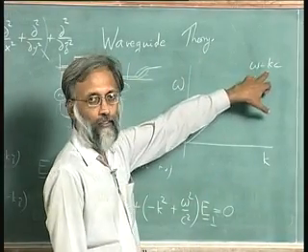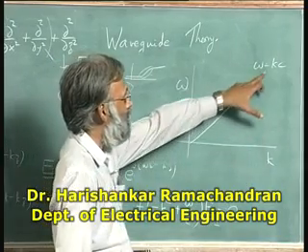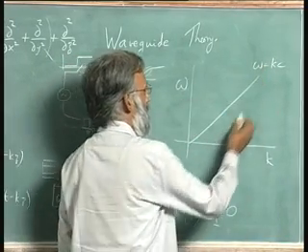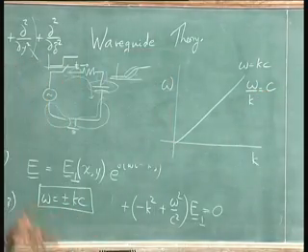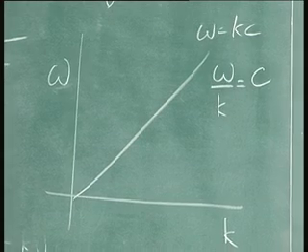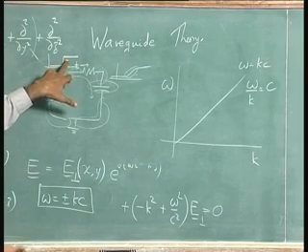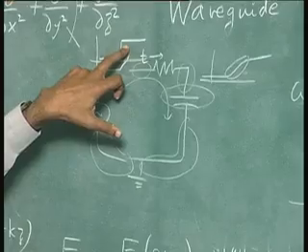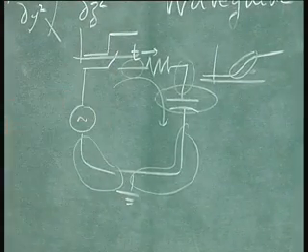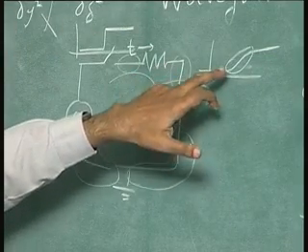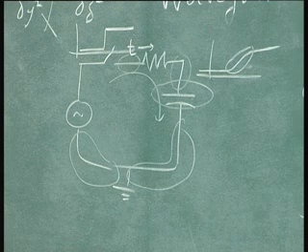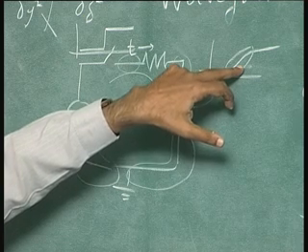It does in fact carry all frequencies at the same velocity, because the velocity is nothing but omega over k, which is equal to c. So, all frequencies travel together. So, if I take the Laplace or Fourier transform of this signal, it is a spectrum. Every part of that spectrum travels together. I can take the inverse transform here and I will get back the same shape. It will not be one frequency is delayed with respect to the other, which is the main cause of these kinds of effects.